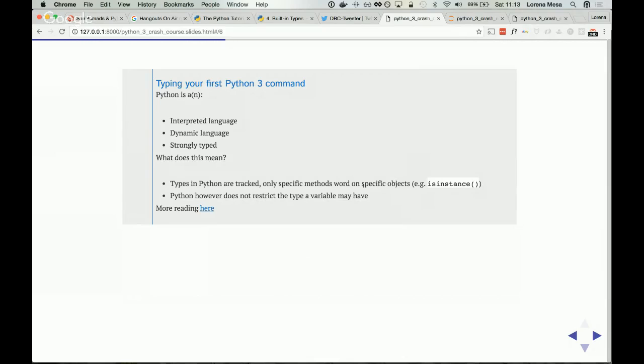Types in Python are indeed tracked. So when we do things with specific objects or specific types, we only have a certain set of actions, that is the behaviors that we can use on those objects, for object type 1, object type 2, object type 3. So Python does indeed care about that.